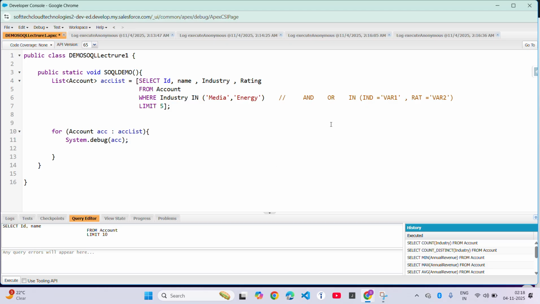Like that you define it, and in between you can use an AND or OR operator. Based on your requirement, you can use one of them. Okay, then we have the industry IN, which we have just discussed.